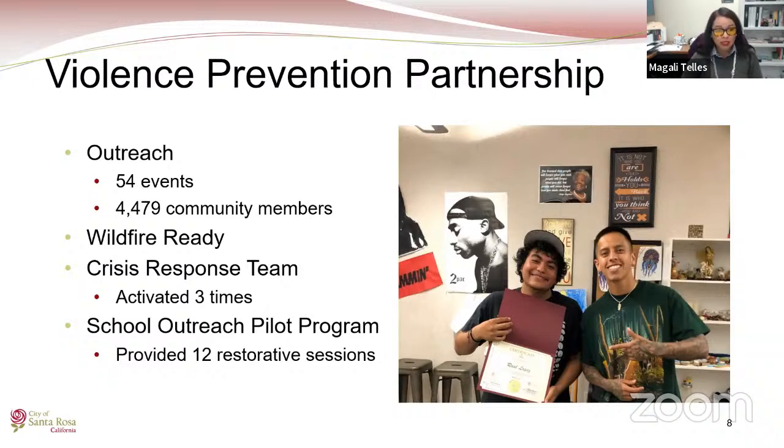Our crisis response team continues to respond to community acts of violence. The crisis response team was activated, and we activated our protocols 3 times during the last fiscal year. This protocol activates police, the partnership, and other city departments as appropriate, along with community service organizations, social service agencies, and schools to respond promptly to acts of violence by providing guidance, resources, and engagement opportunities.